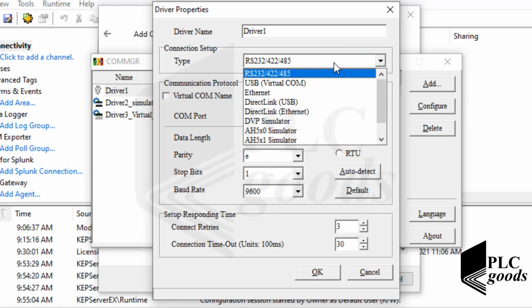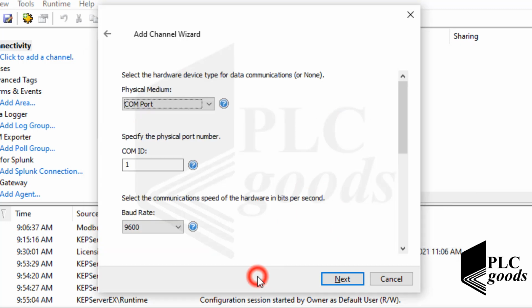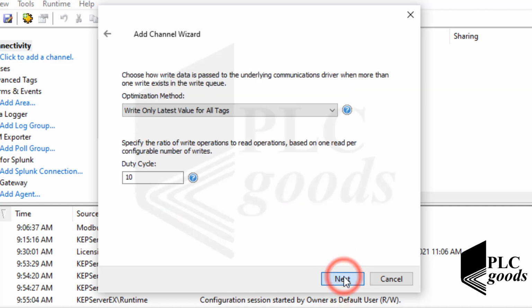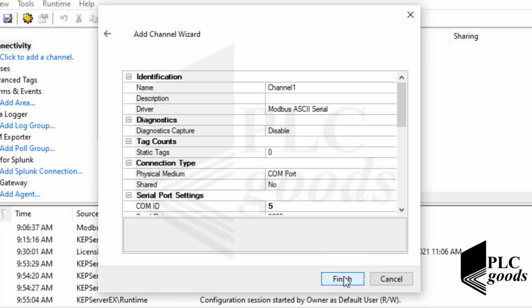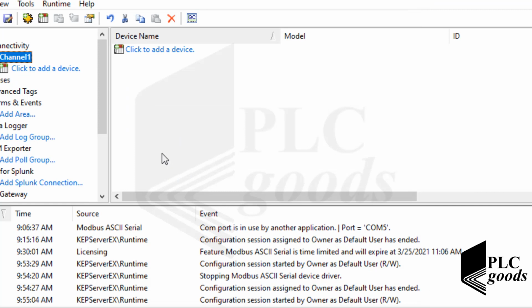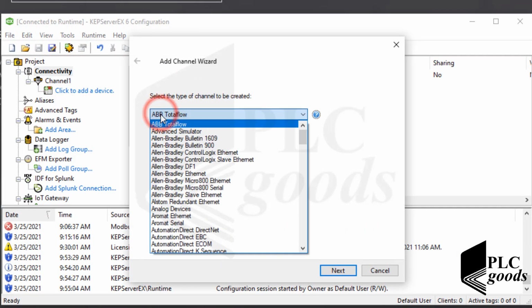Now, let me select another connection here, to release this port, and then use that inside the KepServer software. Now, let me click on the next button and use default settings. Note that you can create different channels to connect different devices like PLCs and HMIs to the OPC server.